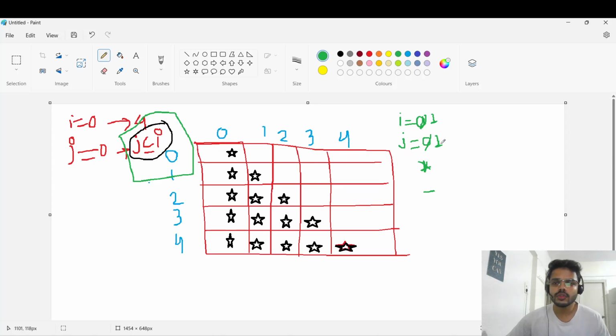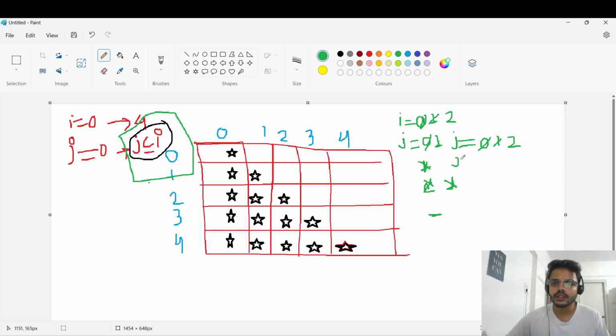For 2 times. So again j will become 0. Now 0 is less than or equal to 1. Yes, a star will be printed. Increment j by 1. Now 1 is less than or equal to 1. Yes, a star will be printed. Now increment j again to 2. Is 2 less than or equal to 1? No, it's not. The cursor will move here. Again i will increment. It will become 2.